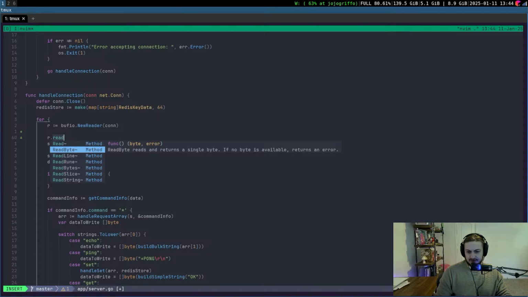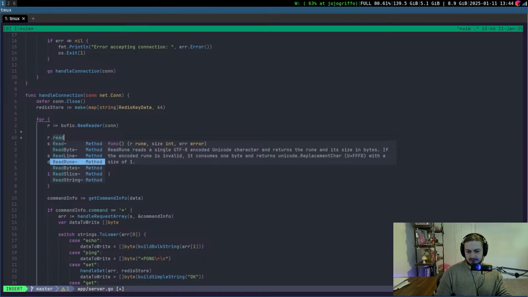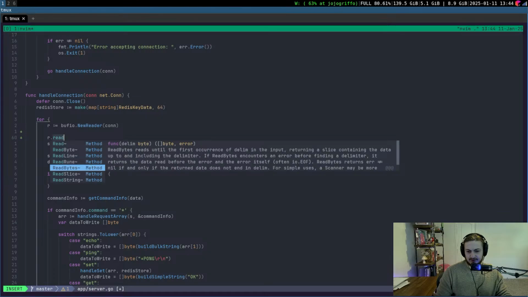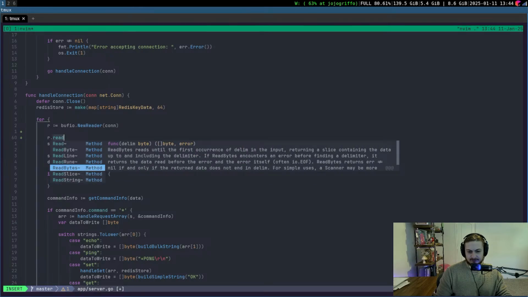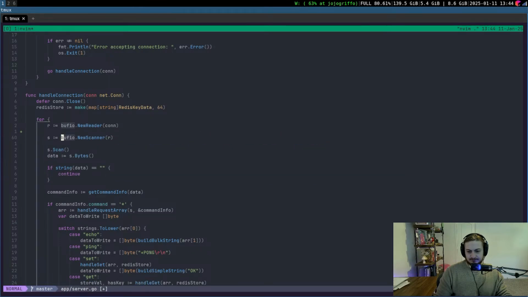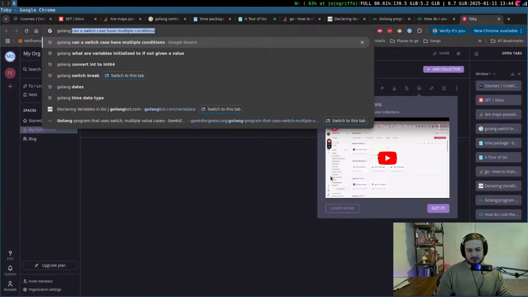ReadByte, ReadLine, ReadRune, ReadBytes. No. ReadSlice. No. So the bufio reader might not be what we're looking for. I'm not sure if just a standard IO reader has that.